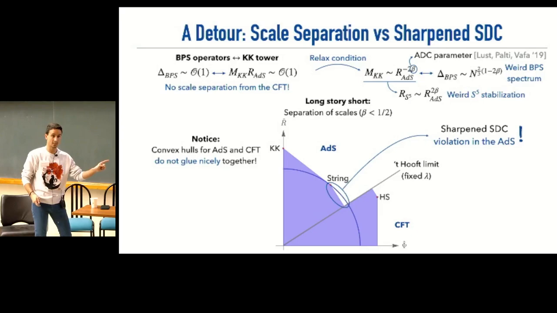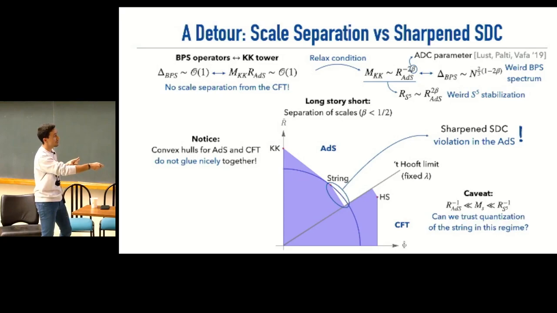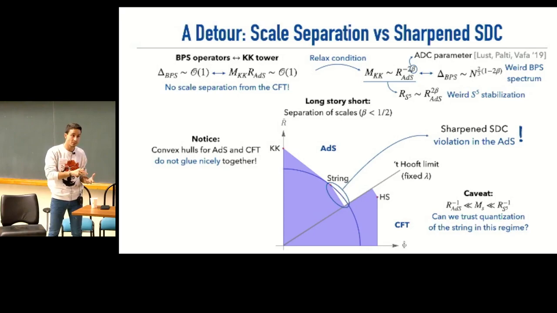And because it is in the bulk, now I have to give a big caveat, because notice that the violation is in the regime in which the string is not in the highly curved ADS, but it's in a highly curved sphere. So then one could worry about the quantization of this string, whether this will be in control or not. I would say it is, because maybe the S5 modes are very weird, but the ones that propagate in the ADS probably won't only see the ADS, which is really curved. But okay, one can arrange something.